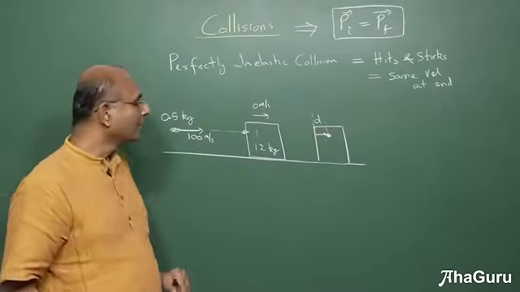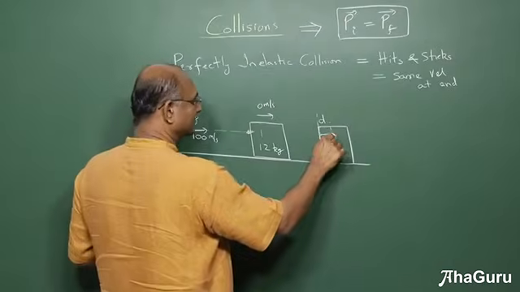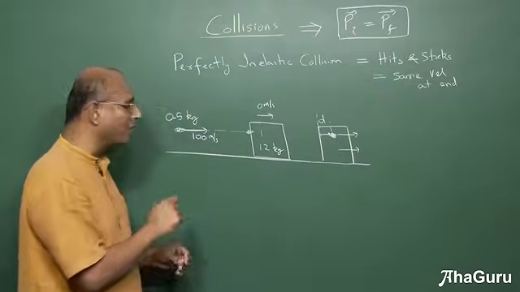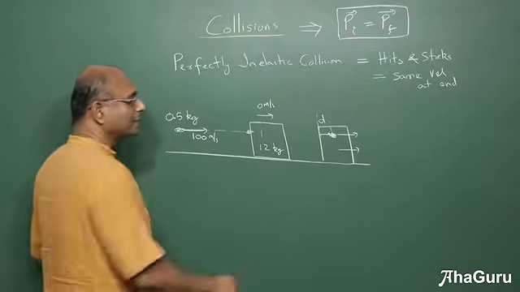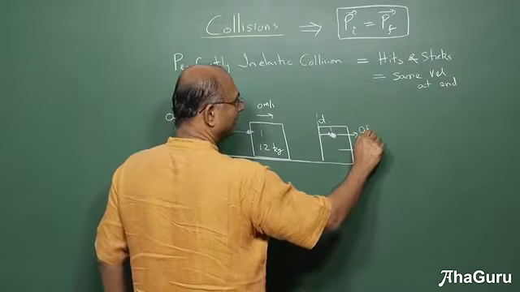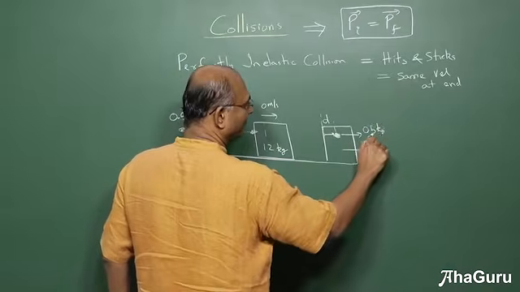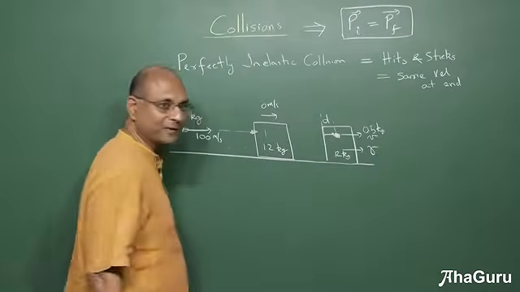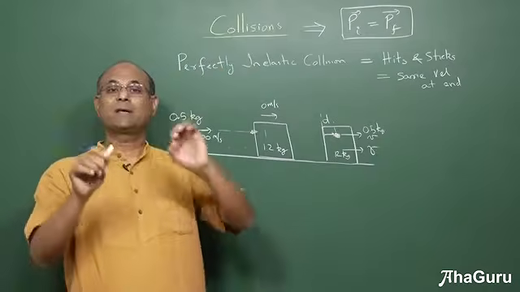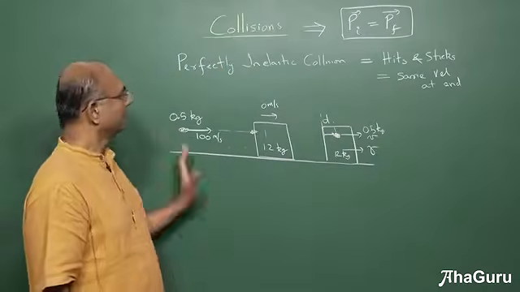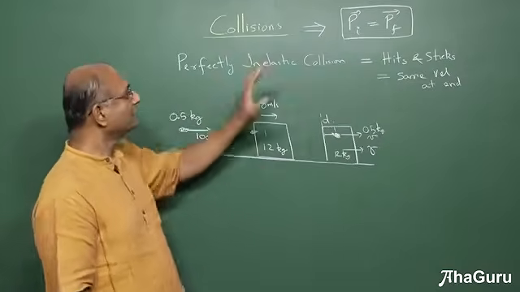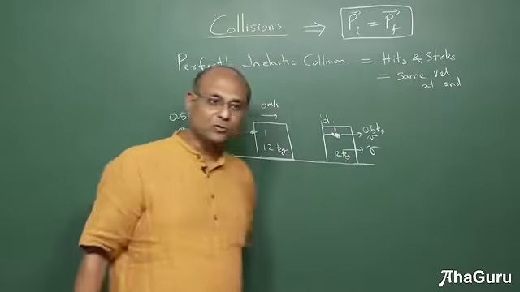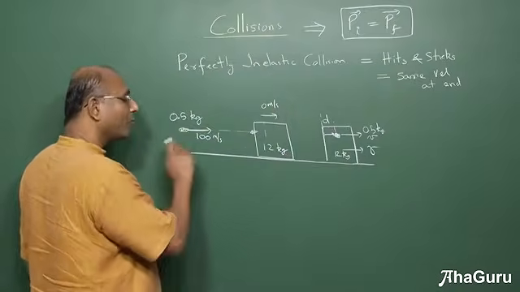Is that okay? Now this bullet is now sitting inside, and because now it's not moving relative to the block, both are moving together. So this is 0.5 kg moving at a speed of v. This is 12 kg moving at a speed of v. So it's 12.5 kg moving at a speed of v. First thing that we can do is to use the idea that total initial momentum must be equal to total final momentum.